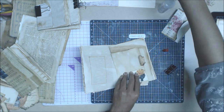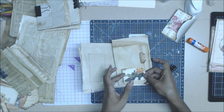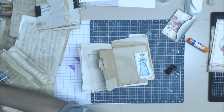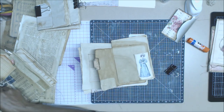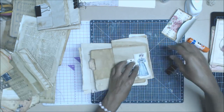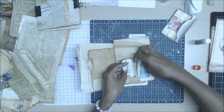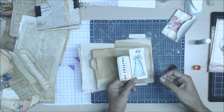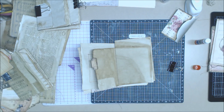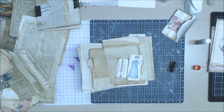Now I'm going to tuck in a few little ephemeras here and there, and then I'll run a stitch down the edge of this file folder and this page. Again, use your temporary glue because we are stitching down what we can. Now that little piece there, since I joined those two, I'm going to stitch right in the center and then put my temporary glue on the one edge and then go back and sew that one down.